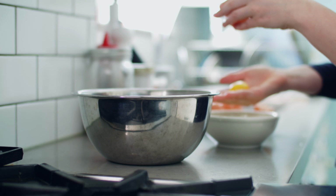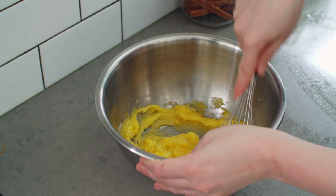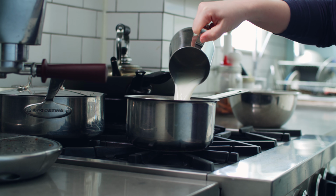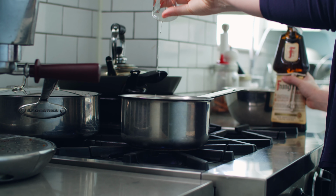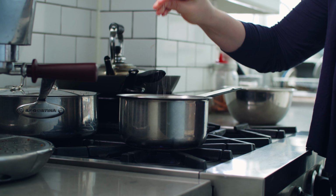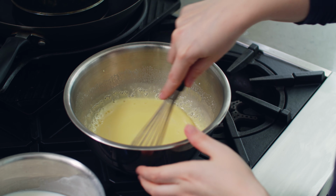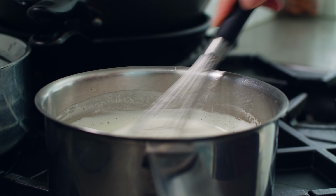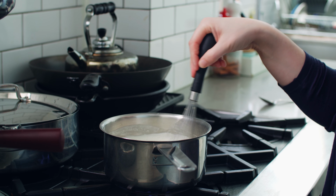Place 6 egg yolks in a large bowl and add half a cup of granulated sugar. Whisk until the egg yolks turn a paler shade of yellow. Set aside. Pour 1½ cups of milk into a small saucepan and add 3 ounces of Frangelico, a hazelnut liqueur. Add 1 tablespoon of vanilla extract, half a teaspoon of salt, and bring it up to a simmer.